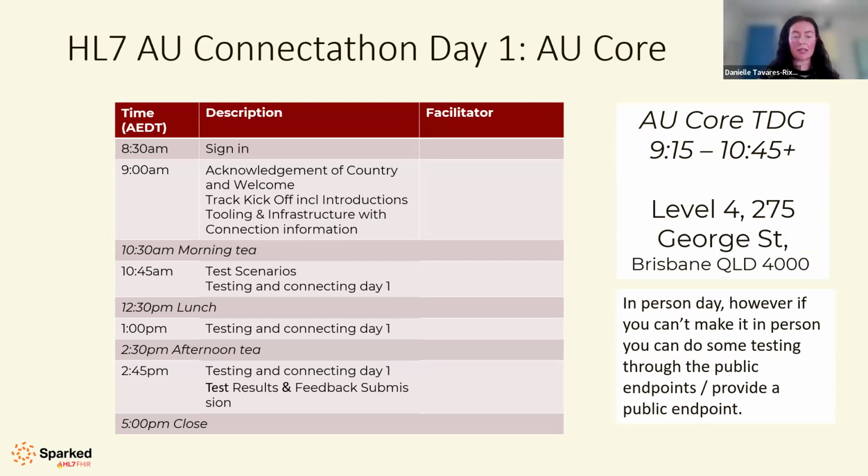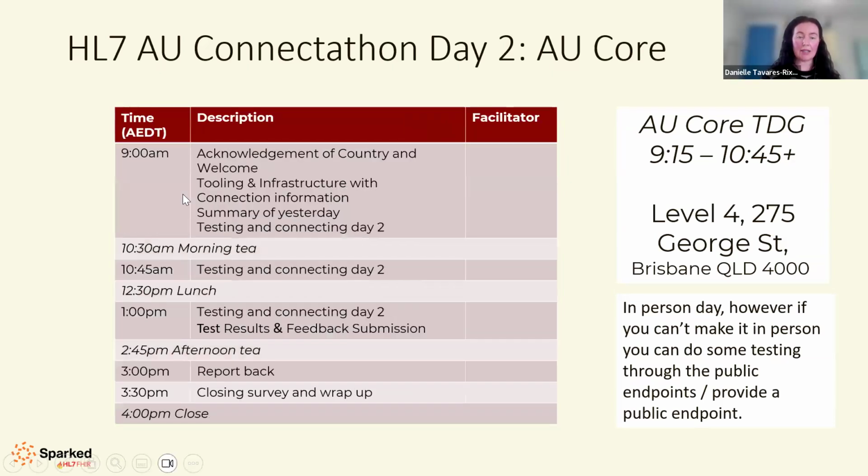And day 2 is much the same. It's 2 days of basically having discussions, talking with each other and connecting. We're all in the same room with the e-requesting folks too, which is good. So I'm going to note here, it is an in-person day, but if you want to do some testing through public endpoints, or provide a public endpoint, and you're not planning to come in person, then you can actually be doing testing during the AU Core track.